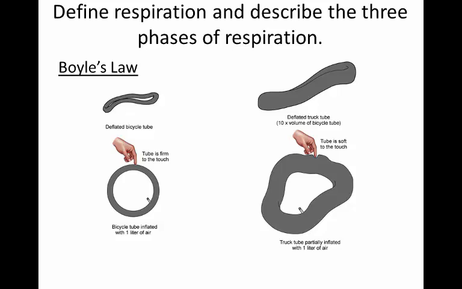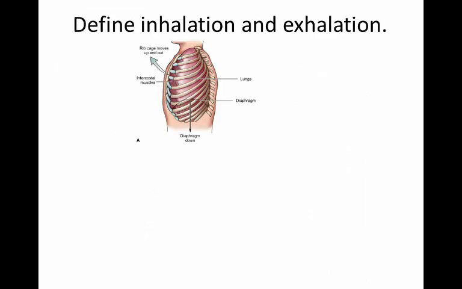And so the relationship between volume and pressure is fairly simple. And this is Boyle's law: the smaller the volume with the same amount of gas, the higher the pressure. Or if we have a larger volume with the same amount of gas, we have a lower pressure. It's important to understand Boyle's law because when we're inhaling and exhaling, ultimately what we're doing is changing the volume of our thoracic cavity.